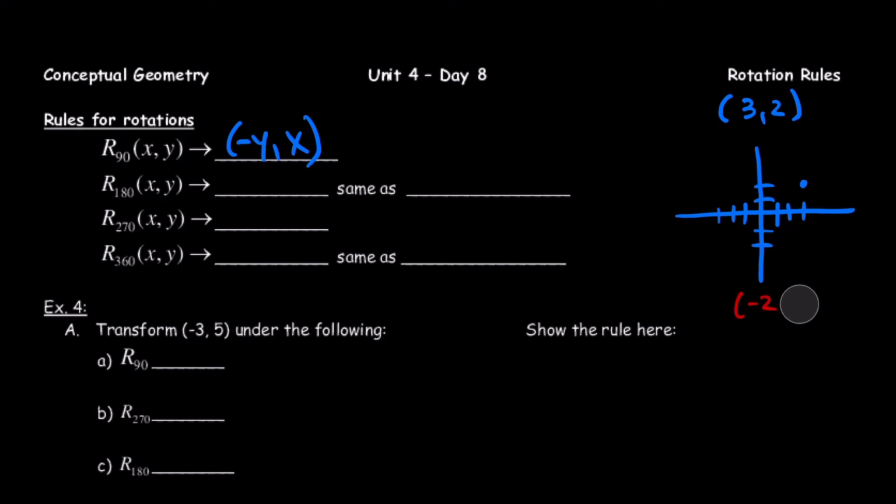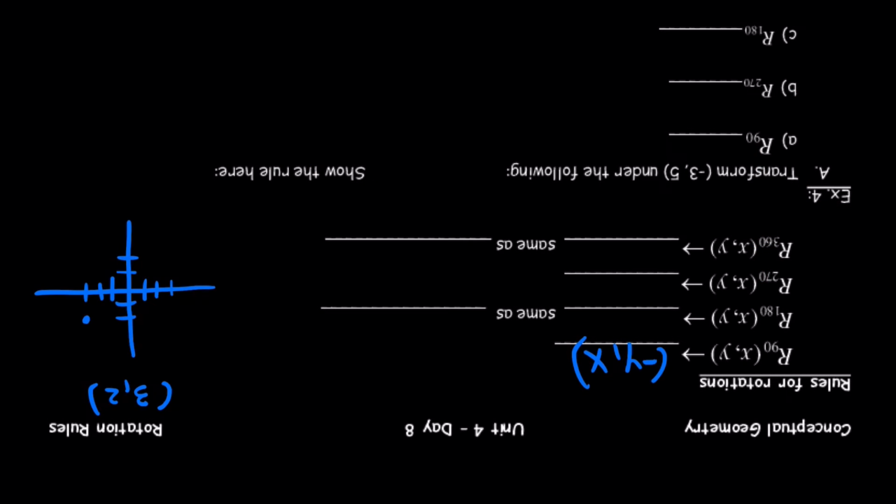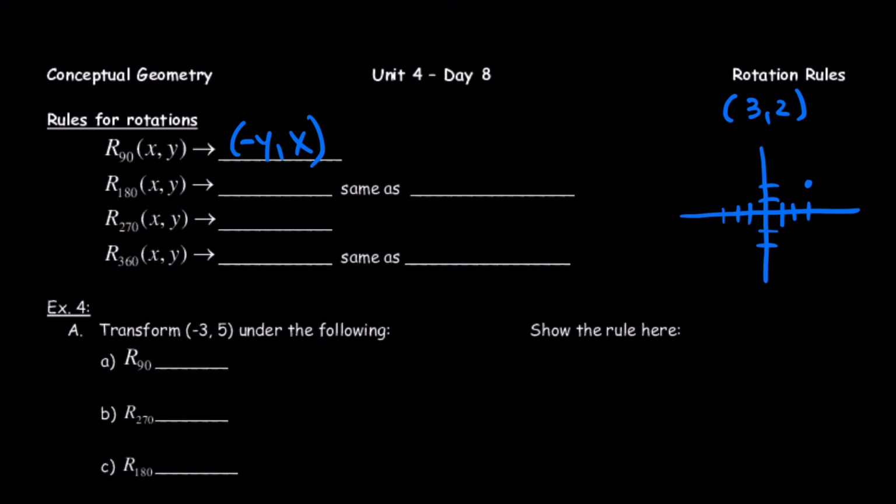Okay, next, let's go back to this. Now I want you to rotate your paper 180 degrees, or in other words, turn it upside down. So now it should look like my screen. What are the coordinates of the point? Well, now the coordinates are (-3, -2). So let's rotate our paper back around and jot that coordinate down: (-3, -2).